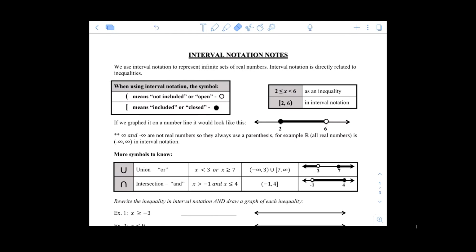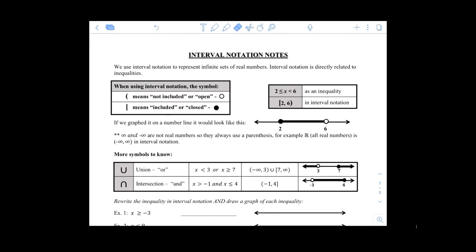In your math past, you have learned a couple of different types of notations. One you probably don't remember is set builder notation. The one that you probably do remember is inequality notation. It's probably the one you're more familiar and more comfortable with because it was used all the way up through Algebra 1. In Algebra 2 and beyond, we use interval notation more than anything. So that's what we're going to focus on for today's lesson.